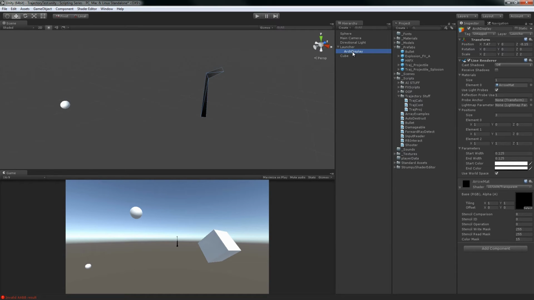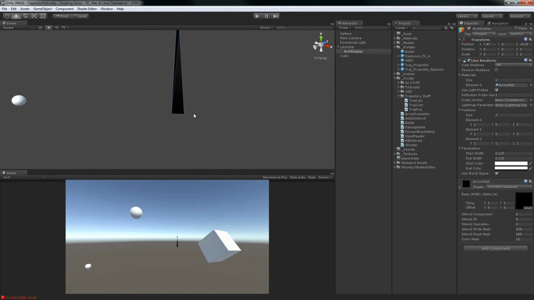I did that so that if you see the end of the arc, like if it comes up and then comes down, you don't just see it harshly cut off. It looks kind of tacky. So I made it fade off like that. Now a line renderer is really straightforward. You feed it a list of materials just like any other renderer. You tell it how to use lighting if you want it to, and then the series of positions are the positions that it uses for the center of these points. So like the center of this edge right here is the first point.